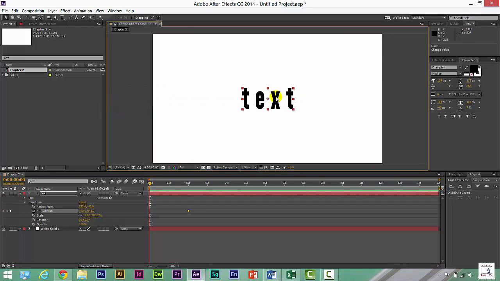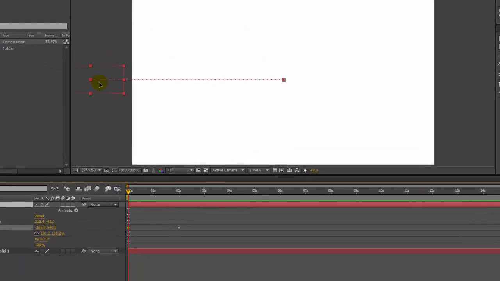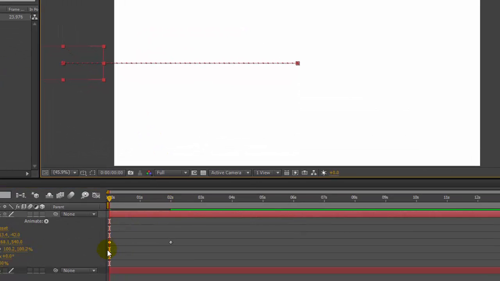If I wanted to, say, Shift and pull up, I grab my text layer, hold Shift, and pull up. Again, now I'm not going to be able to change that unless I come to the point and come over. So we've got that, and it creates our second keyframe. Now we're looking at from point A to point B. All this space in between is what's going to be keyframing.